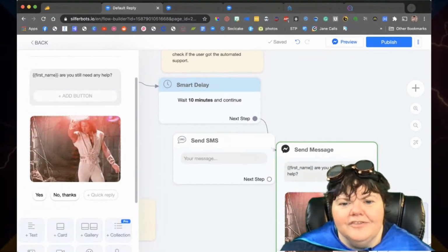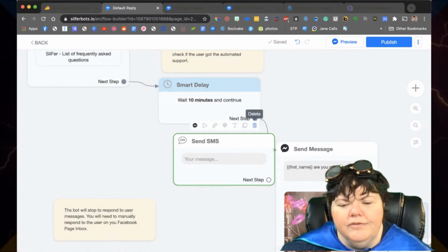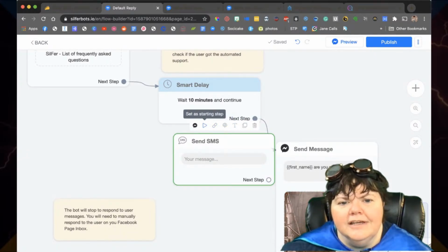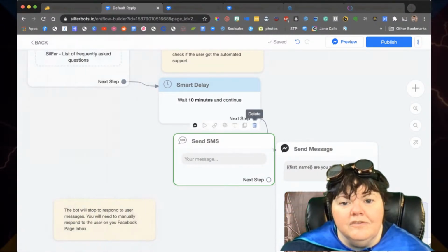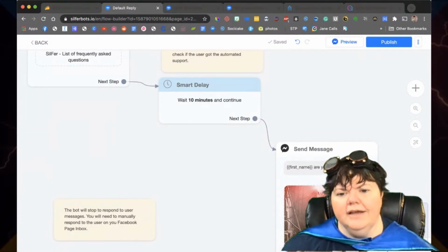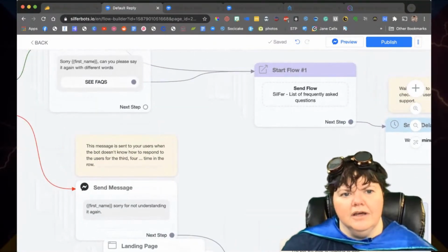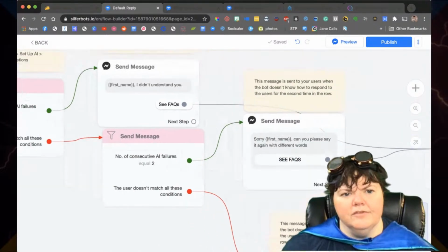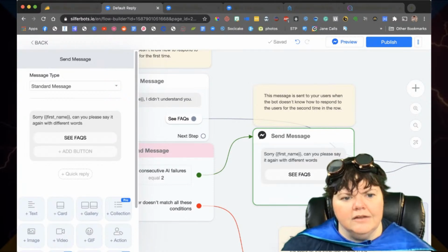All right, very good. So this send SMS, it looks like I need to get rid of that to preview it, but here's some interesting stuff. Duplicate, rename, get step ID, publish link, set a starting step, preview. There's a lot of options that come up as you hit these squares that allow you to do some different things here. Okay, so fantastic, darlings. Very, very interesting. Let's see something else. Just popping in here and seeing some things that I can do.